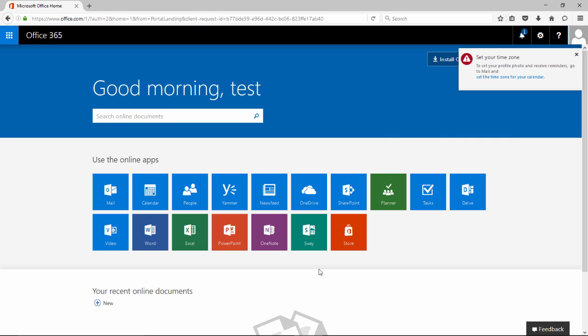You'll notice that there are some panels missing. For instance, the admin panel is missing. That's missing because I'm not an administrator, and therefore I shouldn't have access to the admin panel. Obviously, because I've been signed up with the E3 account, a number of these applications are available, and a lot of these are granular, so they can be removed. You will get things like alerts coming up here, which will ask you to complete the time zone you're in. This will then begin to set up Outlook for you through this process.